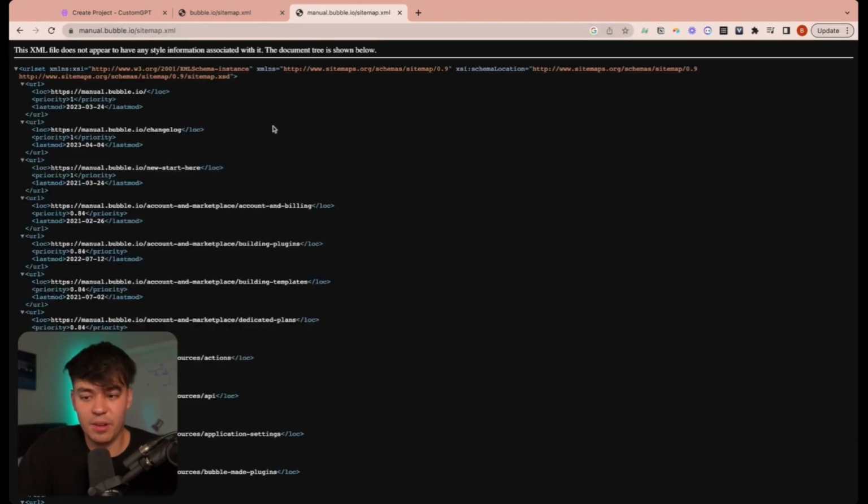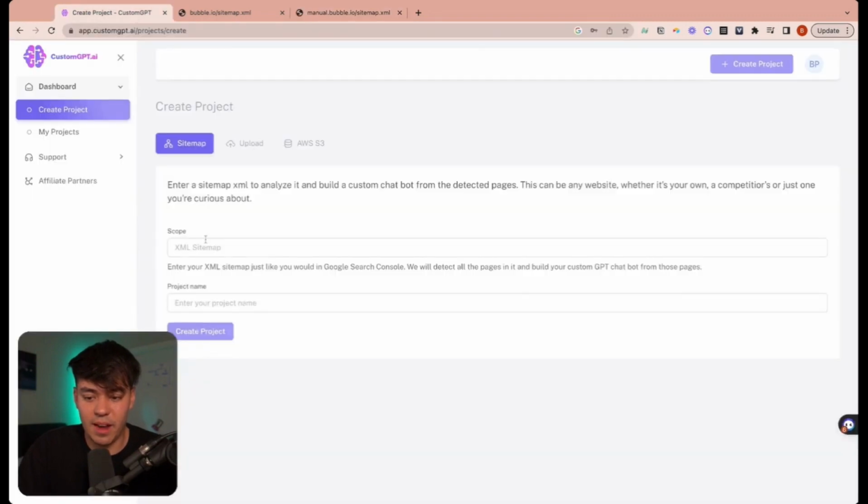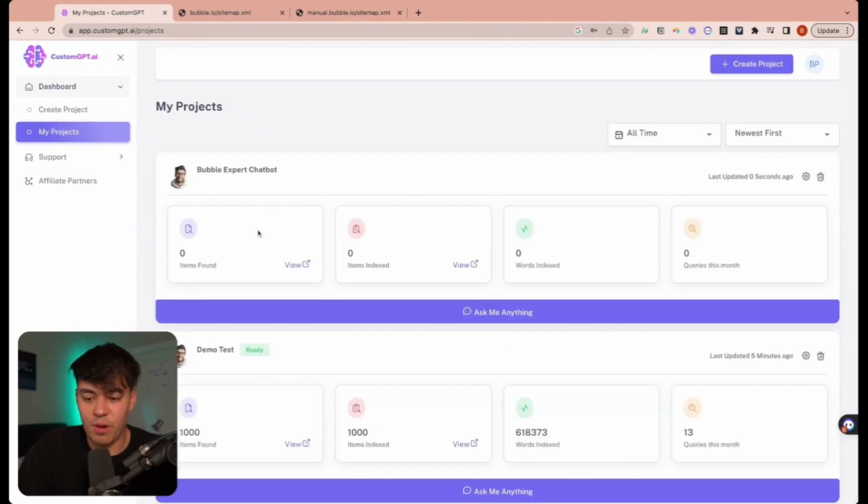And this documentation really is what shows how to use Bubble and the capabilities behind Bubble. We'll do both, but the first thing we're going to add is going to be the documentation. So let's go ahead and add the sitemap there. And let's enter a project name, Bubble Expert Chatbot. We'll go ahead and create this project.